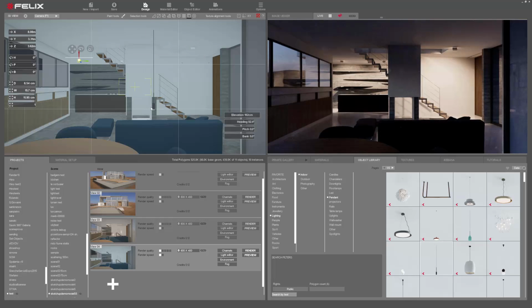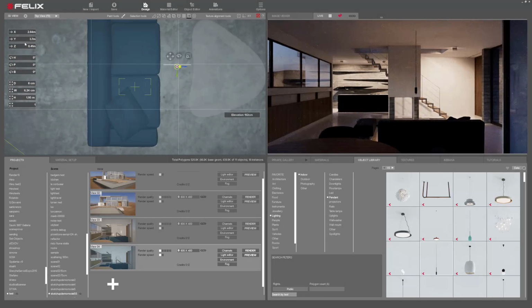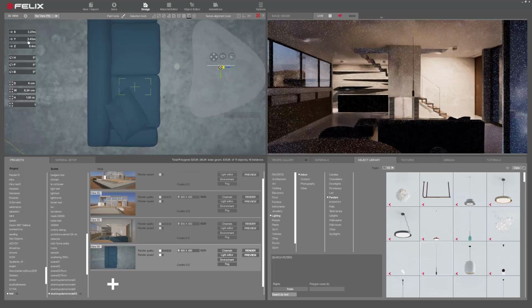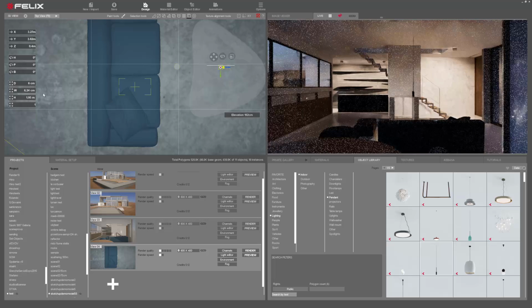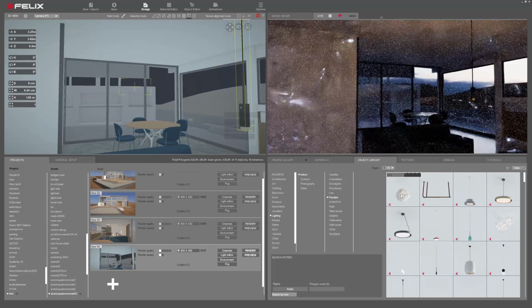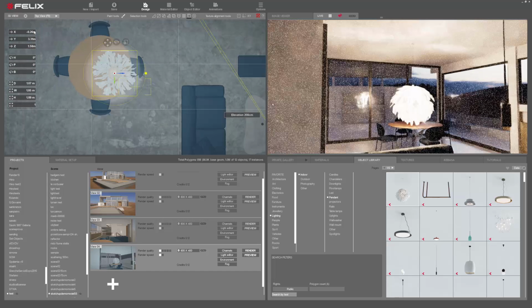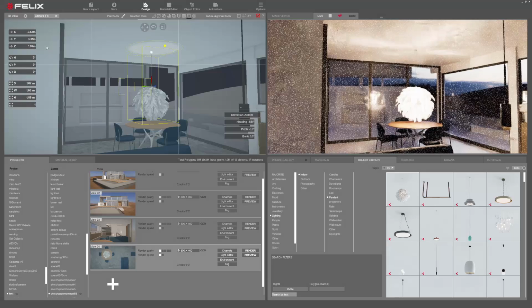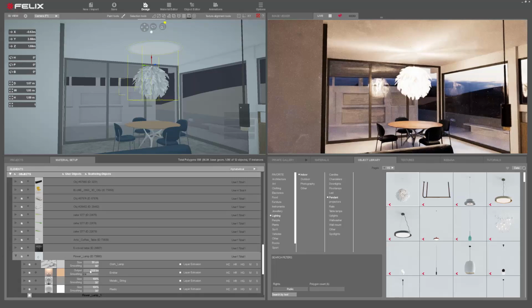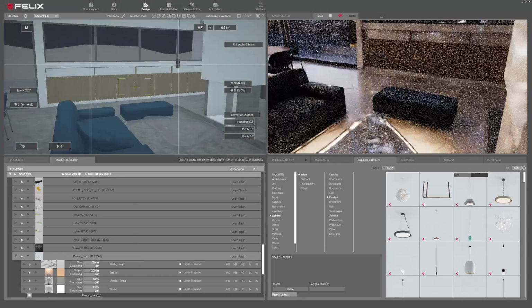So here we add the two wall washers. Here we are adding a pendant light. So when it's selected, now we center it on the glass table there, and we add the first pendant lamp there. Fine. We center it on the table using the numeric controls. We lift it up slightly. Okay, it's very strong. 7,000 lumen is a lot, so we lower it down to 1,200, which is more reasonable.